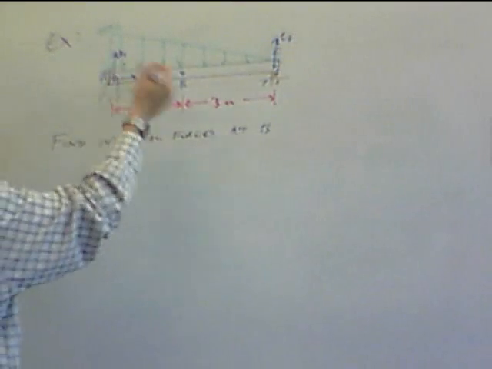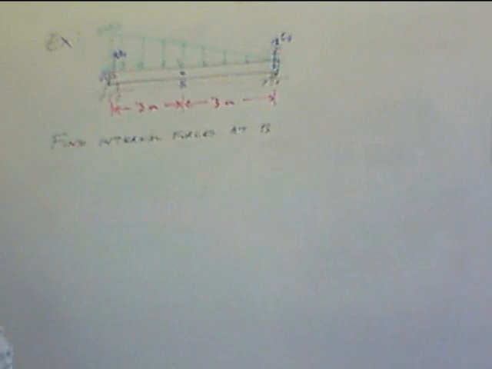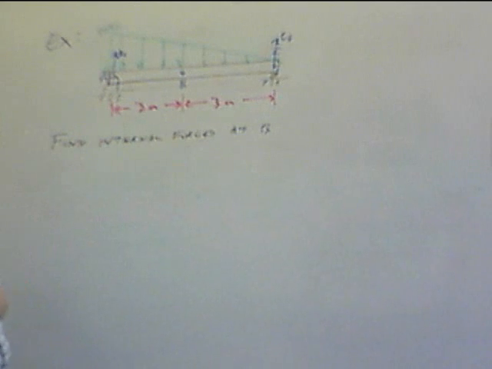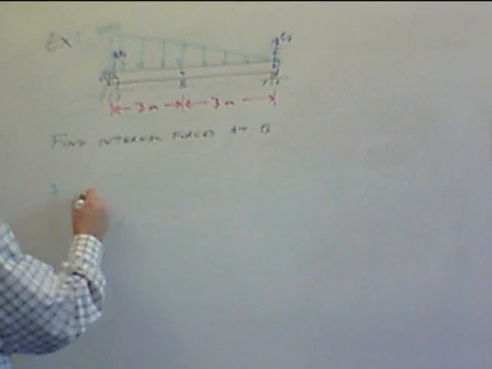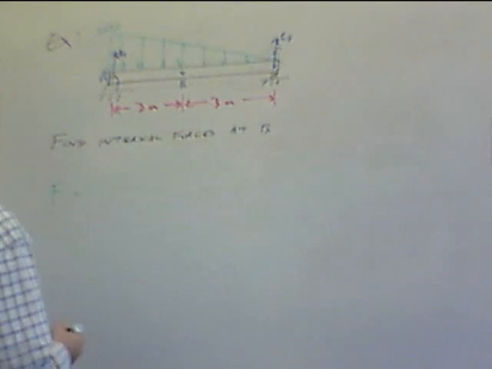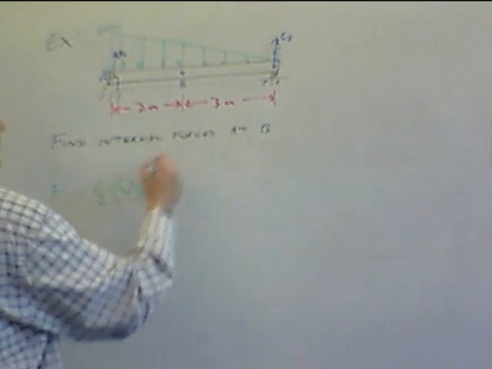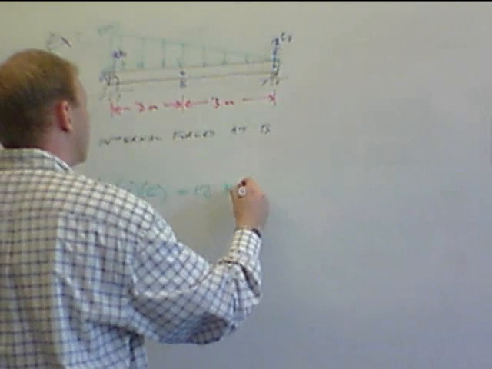Okay, summation of forces in the x is going to get us to the x equals 0. We'll drop that out again. We care about AY and CY. Okay, well, distributed load, we simplify this into a single force. So our single force, the magnitude is going to just be the area of this. It's going to be 1/2 times 4 times 6 is 12 kilonewtons.